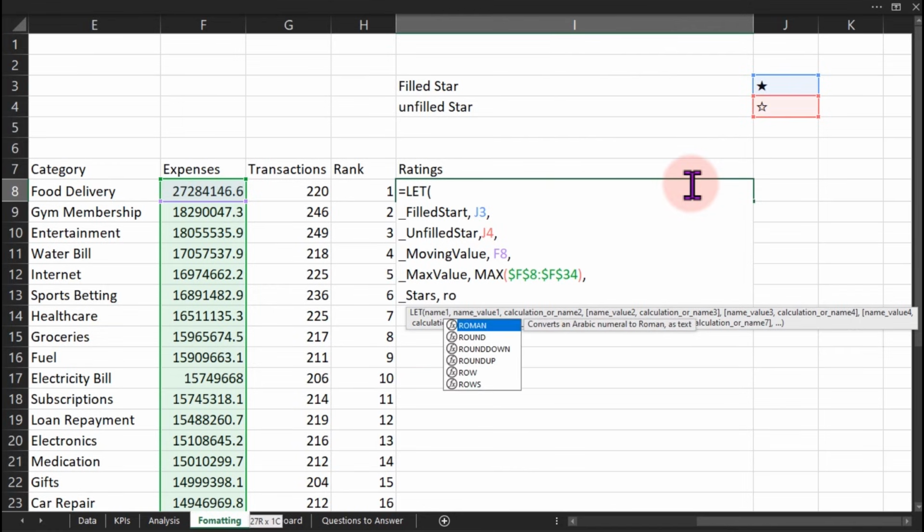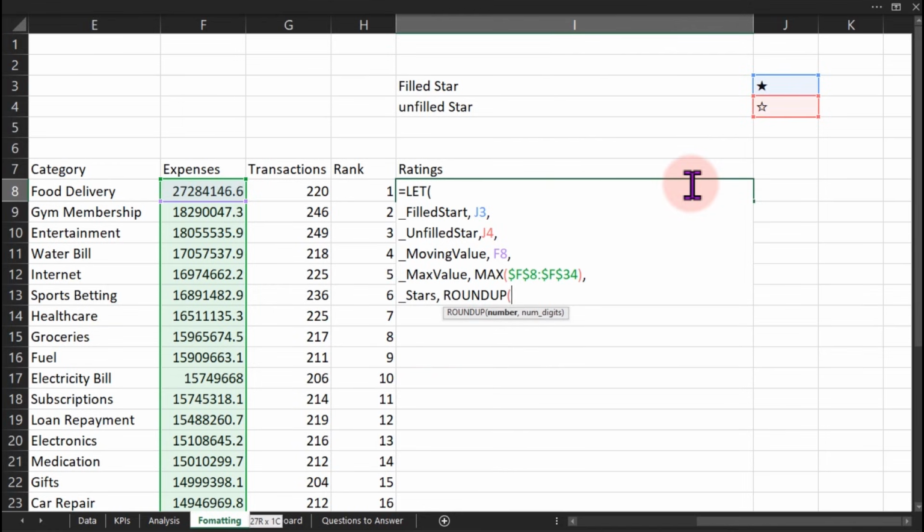I'm going to be using this particular round up function here. With the round up function, open parentheses, and say we want to round this particular underscore moving value here. You divide it by underscore max value. So once you've done that, you close this.